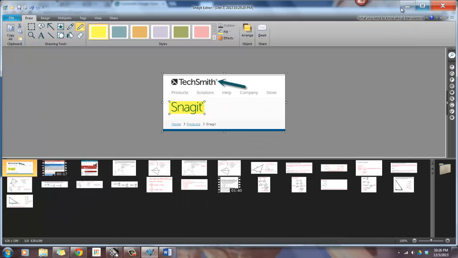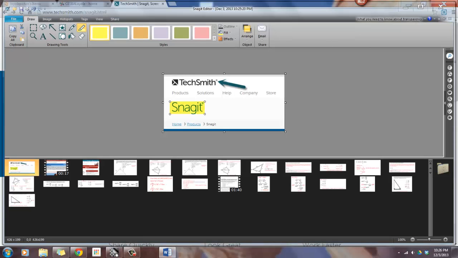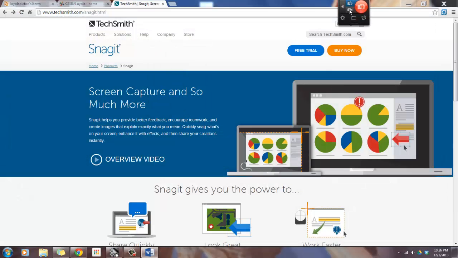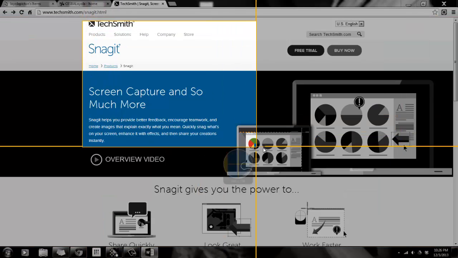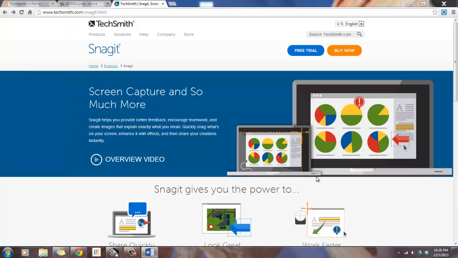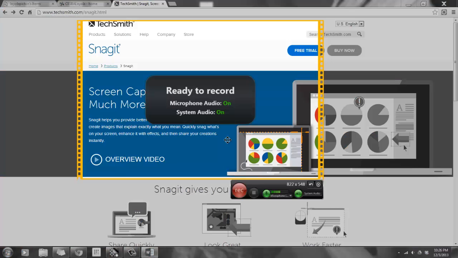So let's come back to, if an image is good, a video's got to be better. So if I want to take a video, I'm just going to switch to video mode. I'm going to click on my capture, grab a video. Jing used to have a limit of 5 minutes, and I don't like going over 5 minutes anyway, but this one lets me do more. Let me grab my video.